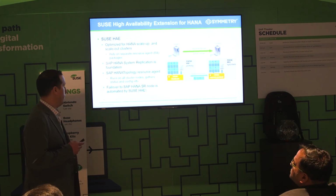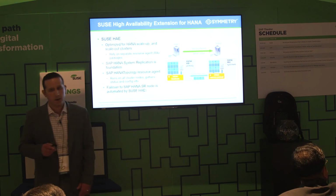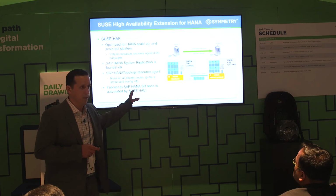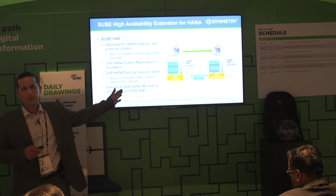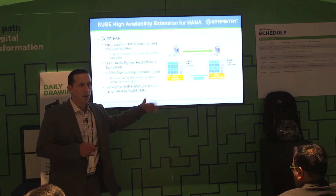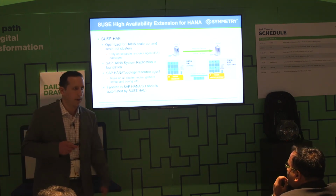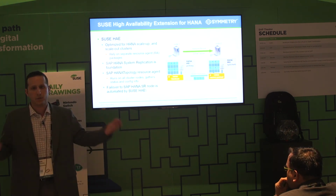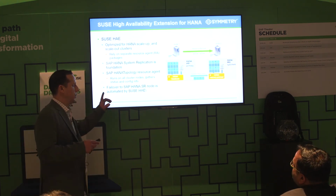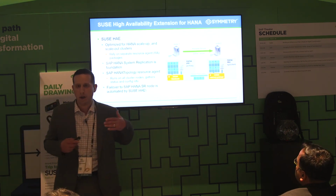SUSE does have their own proprietary agents that go along with this, discovery agents, all the things that are part and parcel to database clustering. You can use this actually at the application layer too, right? The same technology that you're wrapping around HANA native system replication to make an auto failover cluster at that level can actually be applied at the application layer as well. The enqueue server, in the ABAP world, can be a cluster resource, just the way you would imagine with other clustering products that you might have seen. But in my experience, and there are a couple of other products out there that do this, frankly, this is the one we use in our cloud. It's worked very well for us.